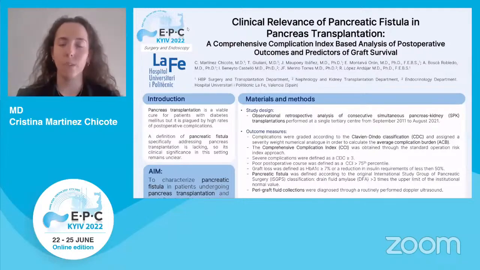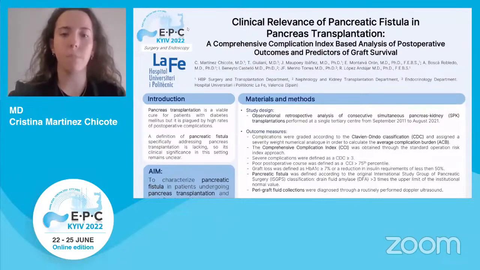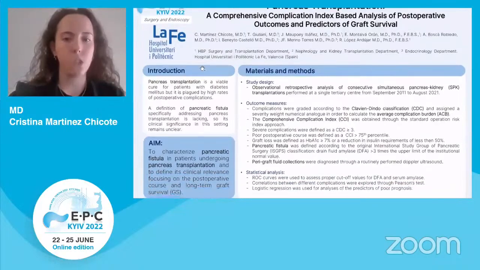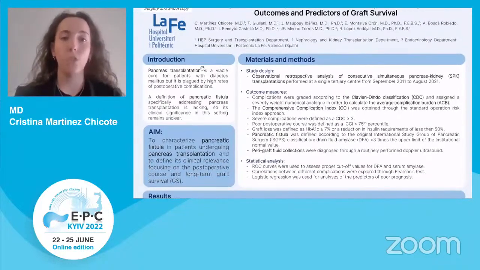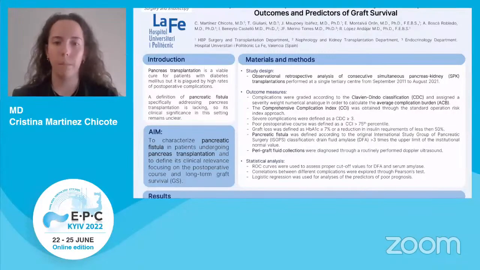Pancreas transplantation is a curative option for patients with diabetes, but its morbidity is still high. A better understanding of its complications might help the clinician during the postoperative course. In this setting, a definition of pancreatic fistula is lacking, therefore its clinical relevance remains unclear. With our study, we aim to characterize pancreatic fistula in pancreas transplantation and to define its clinical relevance in the postoperative course and in graft survival.